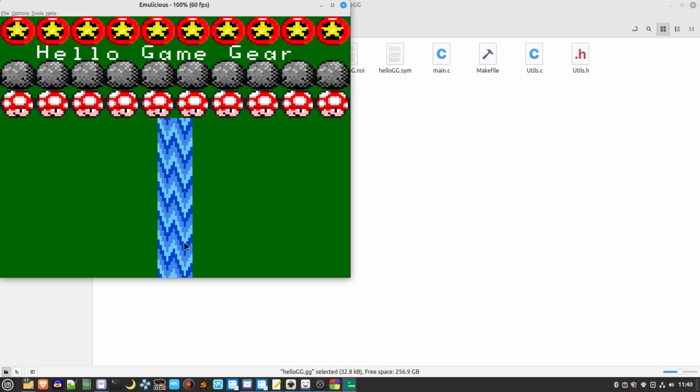Now, because of the way I've organized these colors here, we can do an interesting effect by changing the colors in a certain area in the palette.